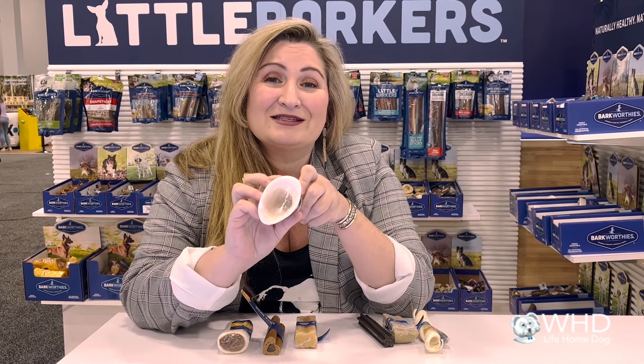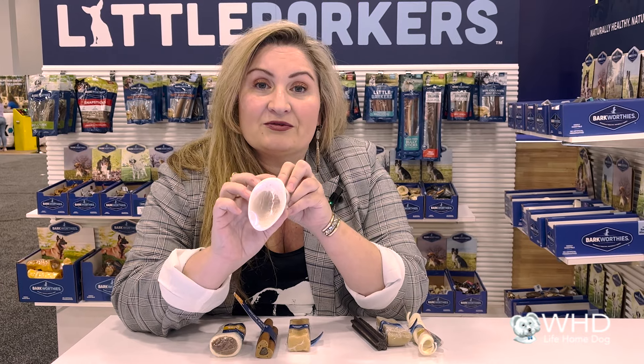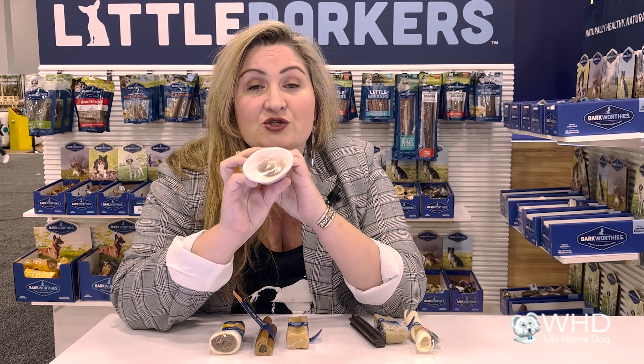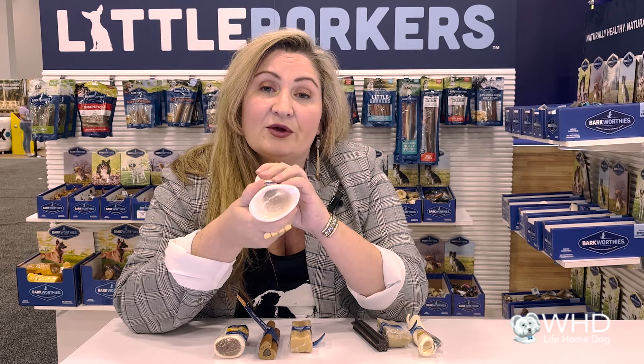You could get something like an empty shin bone like these, and you can DIY at home. Maybe you want to use brown rice and chicken broth — you can put that in here, freeze it, take it out of the fridge, and you've got a totally natural container that they actually enjoy the taste of, with the marrow that comes through it. You can DIY whatever you want for those dogs.